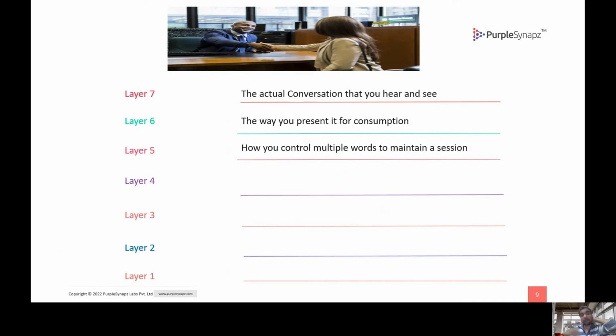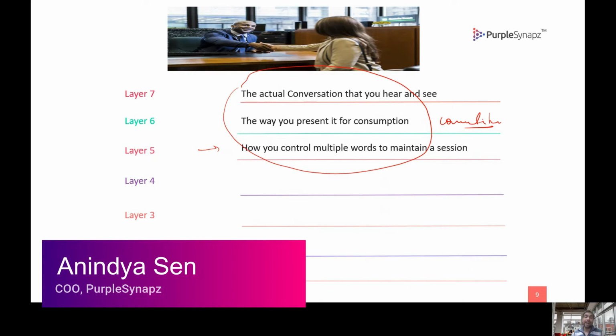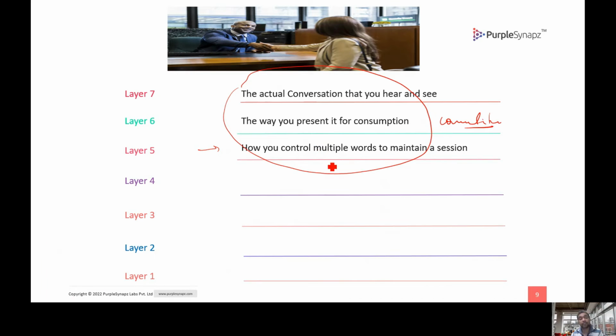So the conversation is presented in a session, a control session. Okay, so this is called layer 5. Basically, these three layers are where the communication is actually happening and being controlled. Now we'll move into where the communication is arriving from, and the building blocks of the communication, back to the physical transmission of the communication.